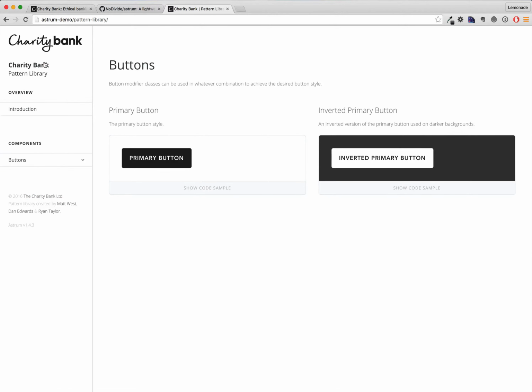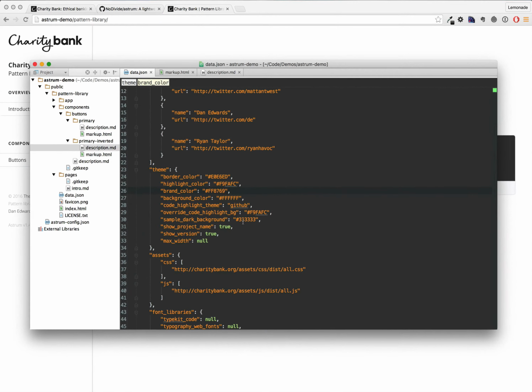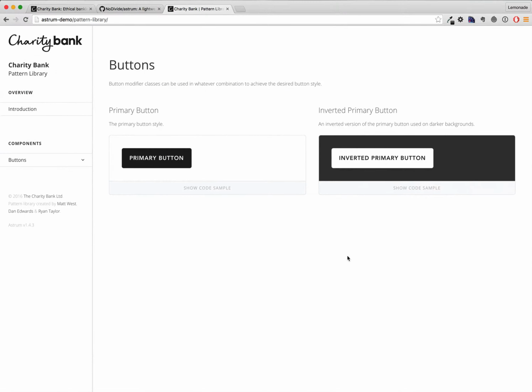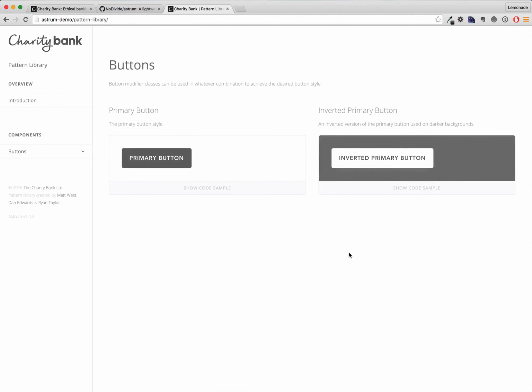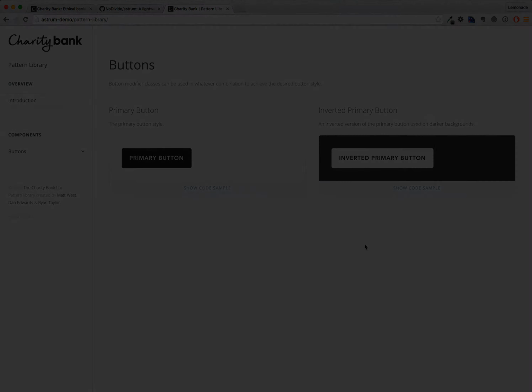We've got an option in here. You notice how we say it's charity bank here at the top, but we've also got a logo and it's kind of a duplication. We've got an option in here to turn that off, so you can actually set this to false, and that will hide that project name. In the case of our company, we just have a logo which is an oxen's head, so we want to show the actual name of the project underneath that. So we've put that flexibility in there as well.